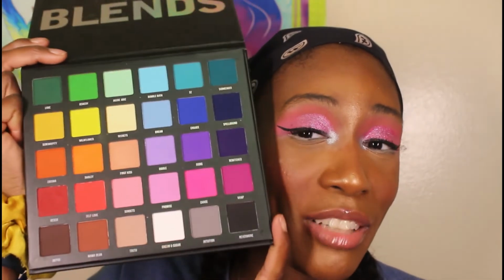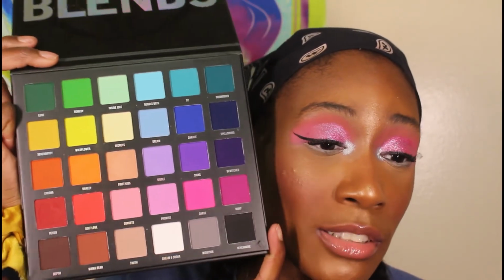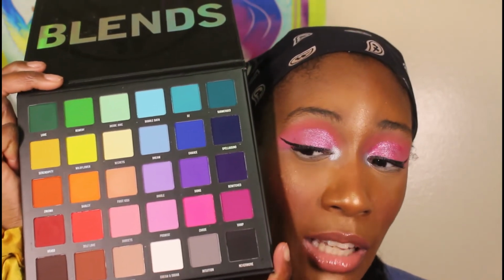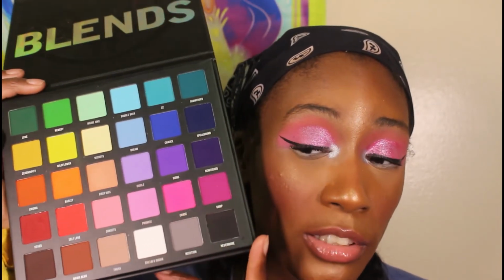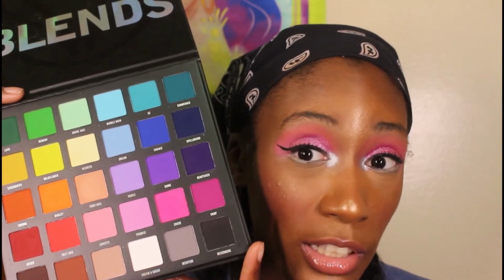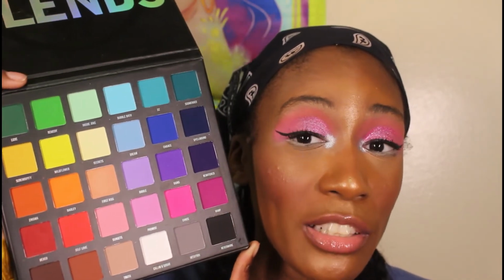If you need a rainbow palette, I would definitely say go get this one. This is number one for me. Absolutely stunning, wonderful palette. I get it. Get it. If I said get any of the palettes, I would say get the ones that are in my top five. So you can get the Cake palette from TJ Maxx for 20 bucks, get the Viseart palette, get the Stacy Marie, get the Colored Rain, or get this one. I recommend getting this one first and then the Colored Rain and the other ones in the order I put them in. So the top five, I recommend getting. Like any of the top five, I would definitely say get. But this one just reigns supreme for me.